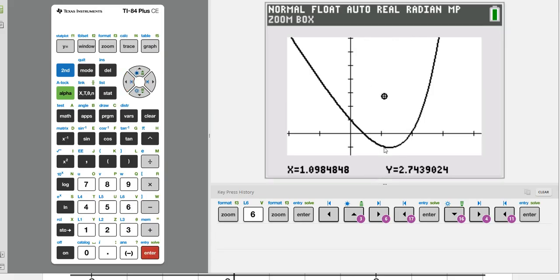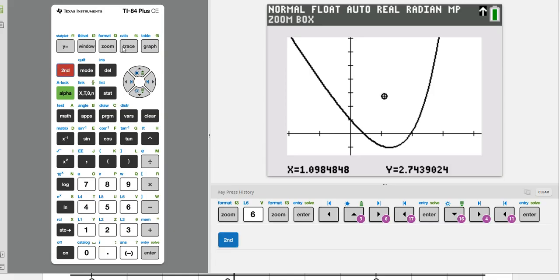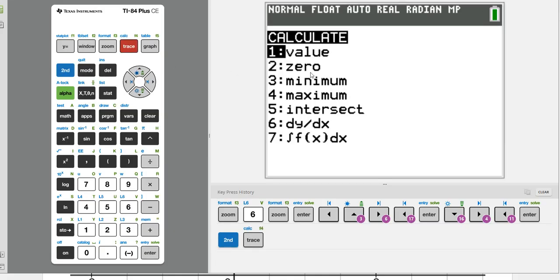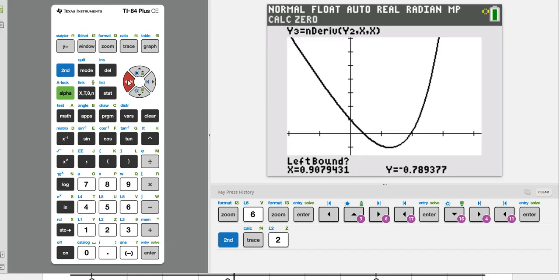Then you can use this to figure out, well, where does this graph cross the x-axis? You need to find both of those 2 points. You can do that from the calculate menu. Second, calculate. I want to find the zeros there. So let's find the 0 for this one. Go to the left of your 0, press enter. Go to the right of your 0 and press enter twice. That's the root. So you need to do that a couple times to find both roots, but overall it's not too onerous of a problem.